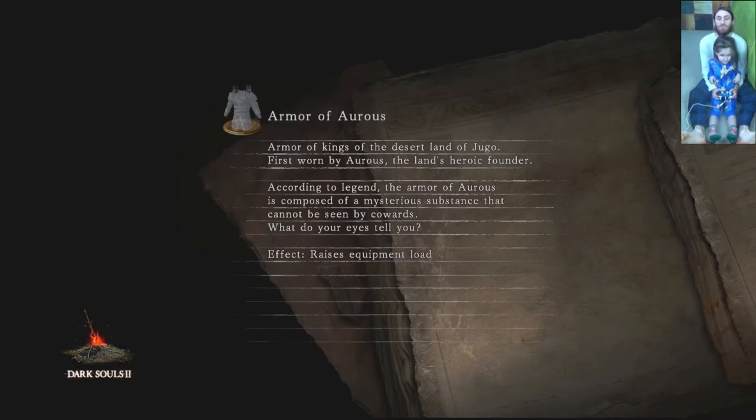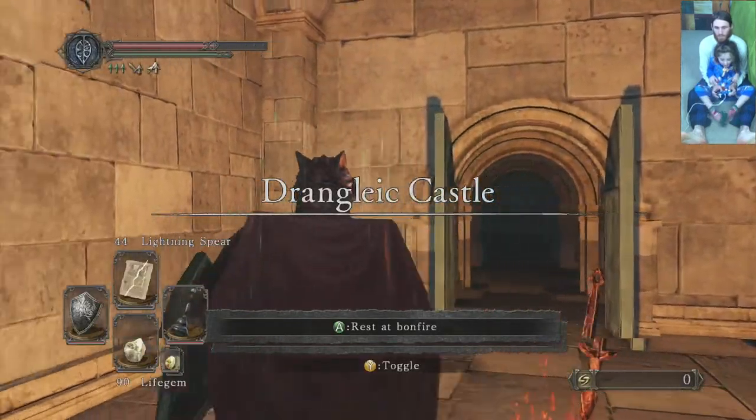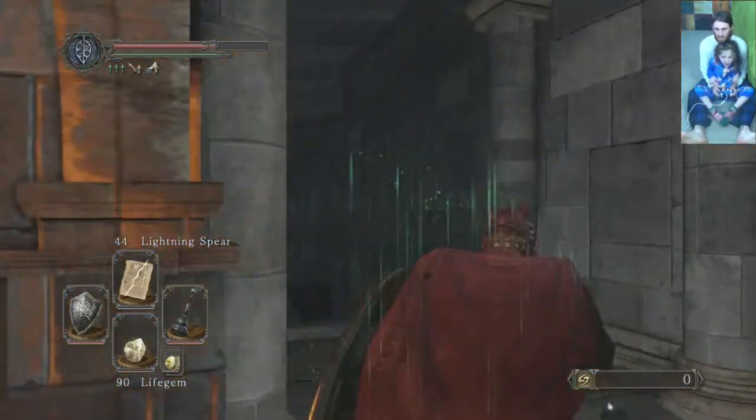We're trying to take out one of them when the other one's health is so low that it doesn't have much of a chance to revive.